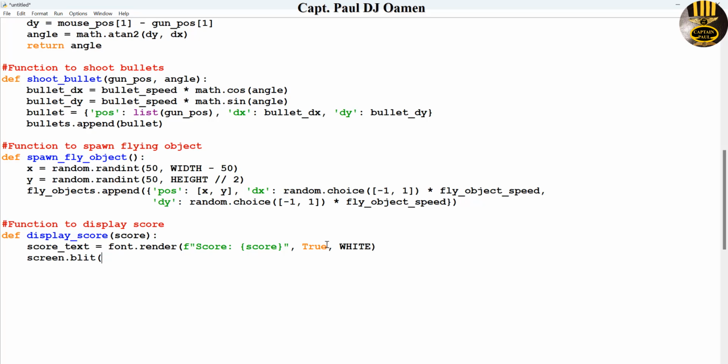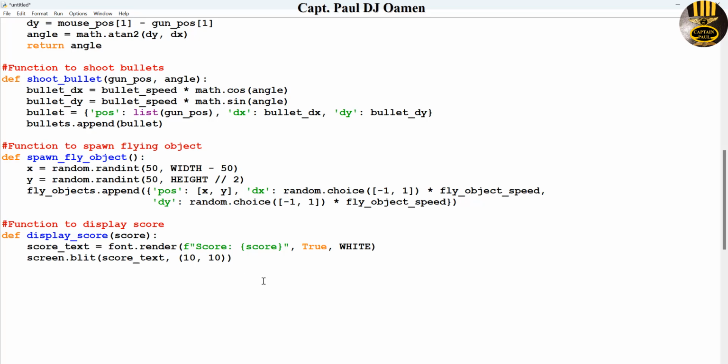That's going to be score text in coordinate 0 by 0. No, let's make it 10 by 10 instead of 0 by 0. 10 by 10, comma 10. There we go. And run down. So I've taken care of the function to display the score.